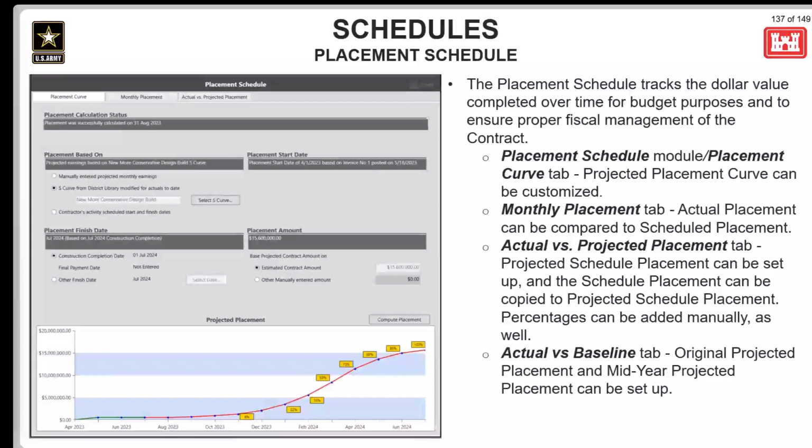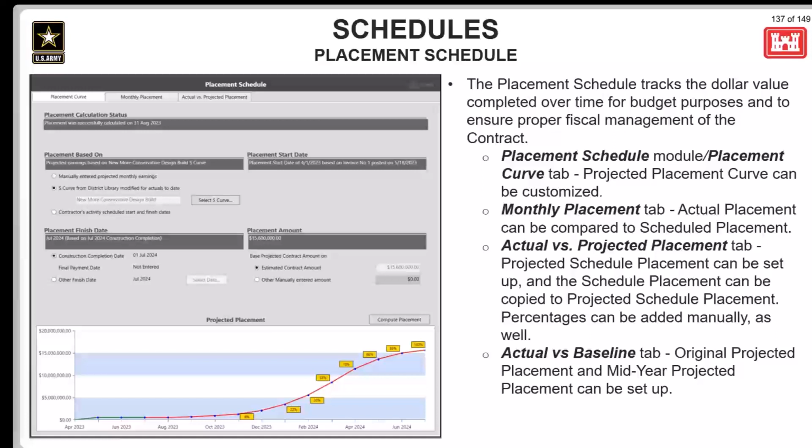You'll also notice there's a graph option in the upper right corner of the view. It's not selectable for this contract, and that's because this option is only available if the contract has been added to the baseline for a fiscal year as well. So we'll be discussing both of those later.